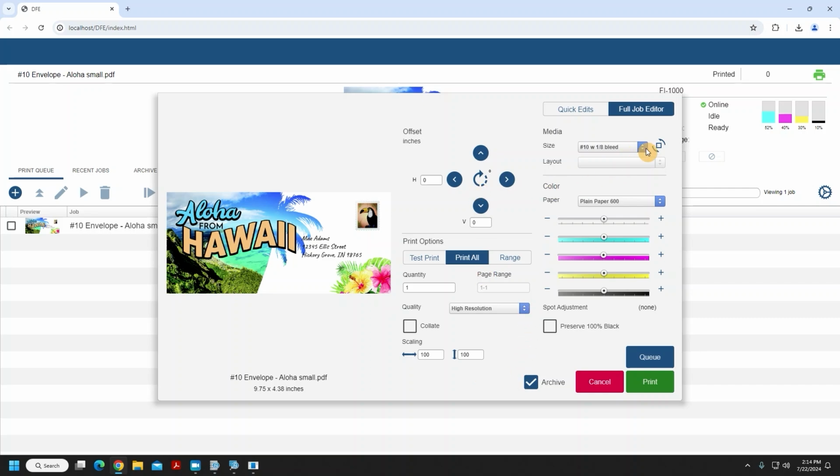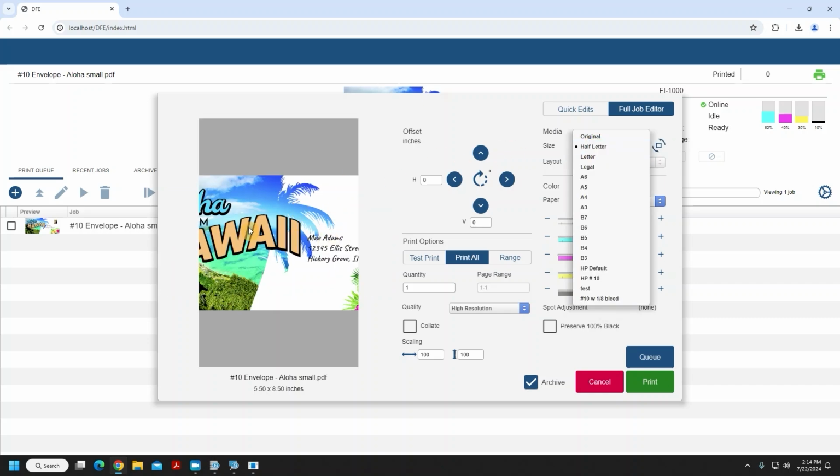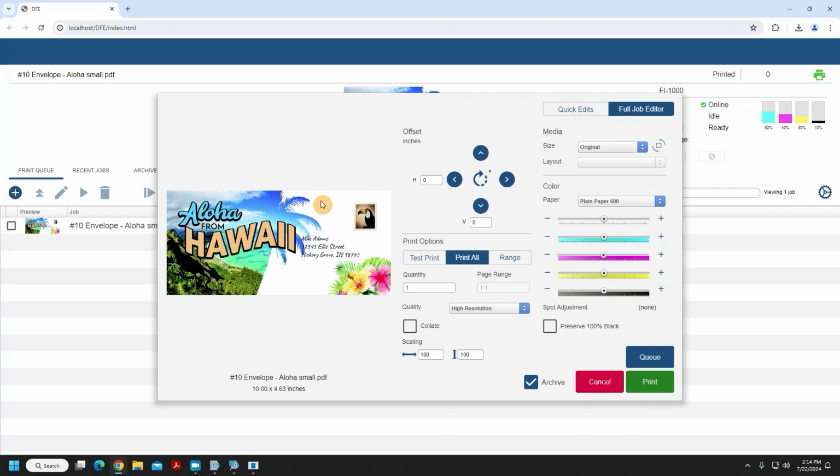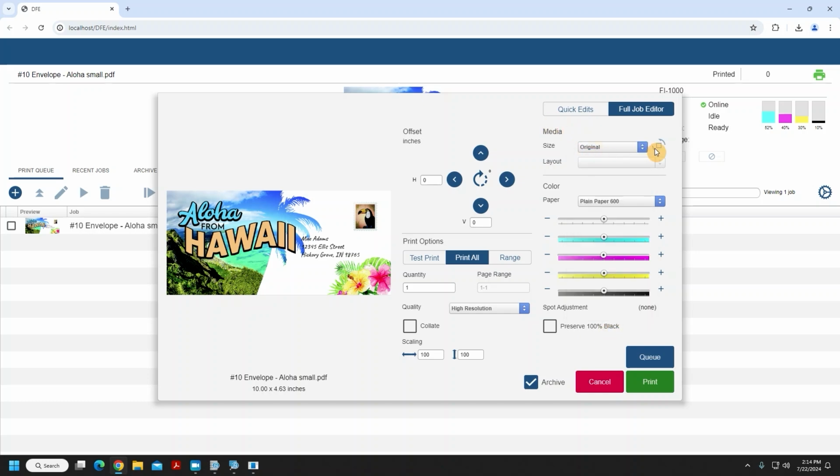Starting here in the corner, you can choose the size of the canvas in which the artwork is in. More often than not, you leave it in original. Or if you have a custom size that you've created, you can choose. The image that you see here reflects how it is printed.